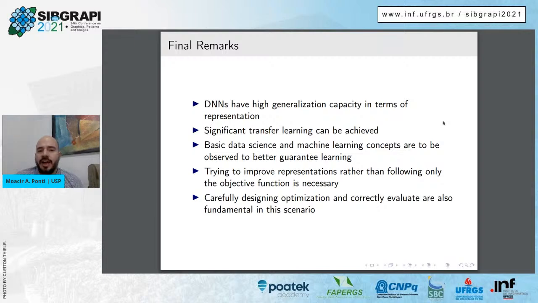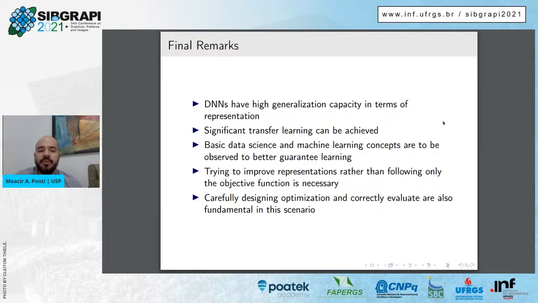Focus your efforts on improving representations rather than following only the objective functions. It can be very useful to have not only different tasks in your toolbox, but also to visualize the feature spaces that you are learning. And then carefully design the optimization and correctly evaluate the model.